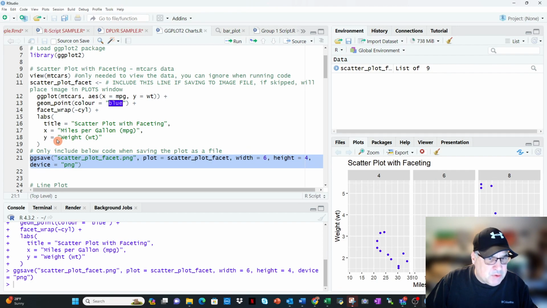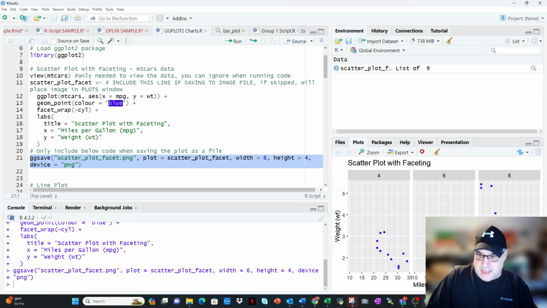The functionality is the same across all of these plots. You call ggplot, you select the data set. So mtcars, which we mentioned is part of the system data that's available, and then you assign the aesthetics. So we have both X and Y for this, since it's a plot. You can build a graph with just an X, but in this case, for a scatter plot or a point plot, it's called a point plot within ggplot.